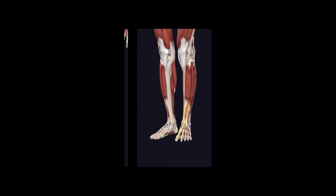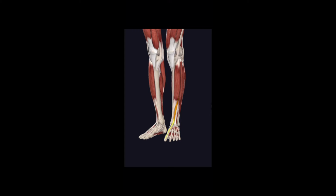The extensor hallucis longus originates on the middle part of the anterior surface of the fibula and interosseous membrane. It inserts on the dorsal aspect of the base of the distal phalanx of the great toe, the hallux. Its nerve supply is the deep peroneal nerve, which is also nerve roots L4, L5.